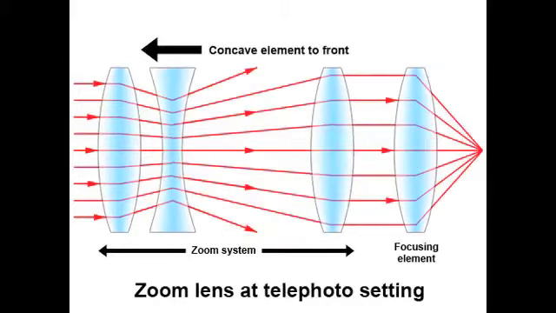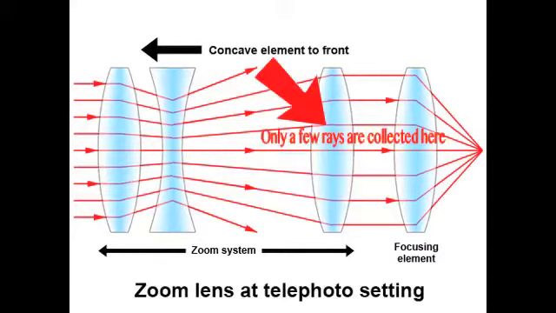image. Now, in this diagram, the same principles applied to the previous diagram are used here, only the concave portion of the lens is set to a very high magnification. In fact, its highest magnification, which equates to its highest focal length. The concave element disperses the light path, so only the center area of it is gathered by the rear element of the lens. This produces higher magnification since only the center portion of the image is captured by the sensor.